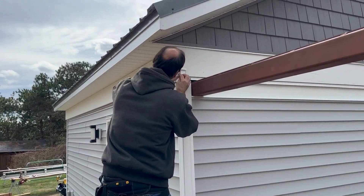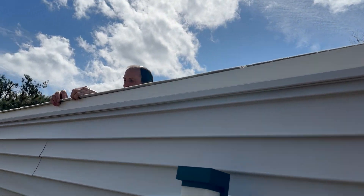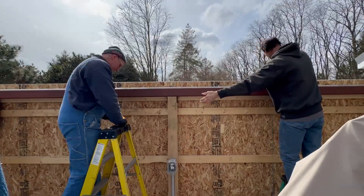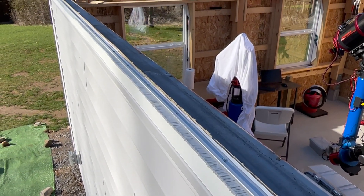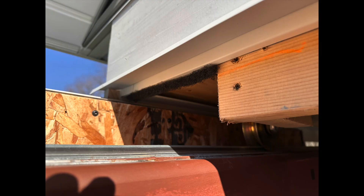The final step was to install the brush gasket. This is a strip of aluminum with nylon bristles off to the side. It's mounted on the top of the wall and it engages and rubs against the trim work on the roof mounted on the side of the wheel tracks. Now when the roof is closed the brush gasket will seal the crack and it'll keep spin drift out and more importantly try to keep down the bugs during the summer. Gaskets were also installed at the end of the roof where the track and the wheels were, so that when the roof was closed it would seal up that portion as well.